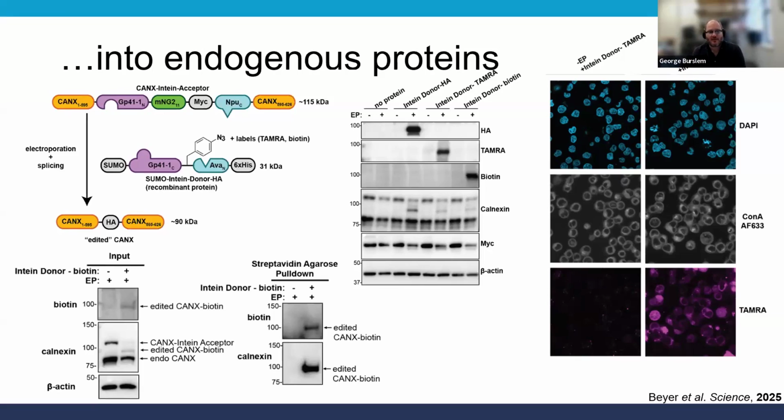And so here you can see that we can pull down biotin-related calnexin. We were able to map the interactome of this endogenous calnexin. And again, we kind of call this IP without the I. So it is really exciting. What we hope is this tool will be used by lots of people for cell biology, especially for proteins where there aren't good antibodies available to do these things, but that maybe are still important to study.